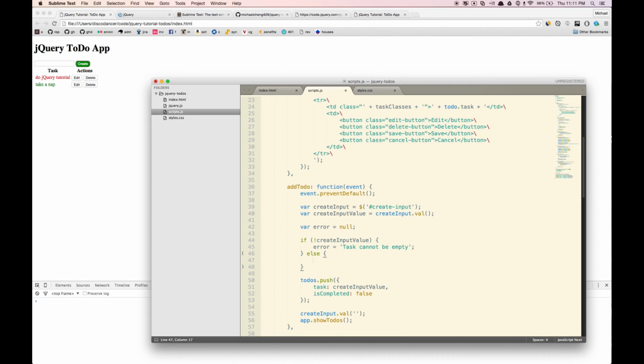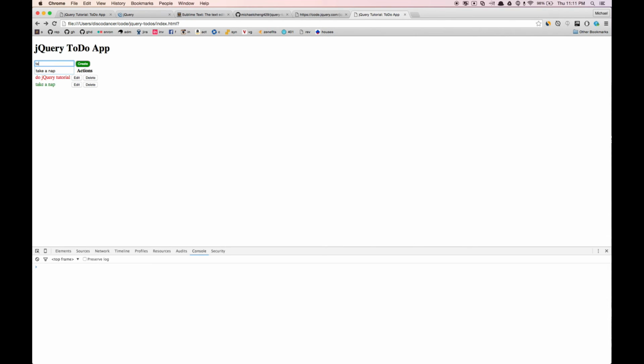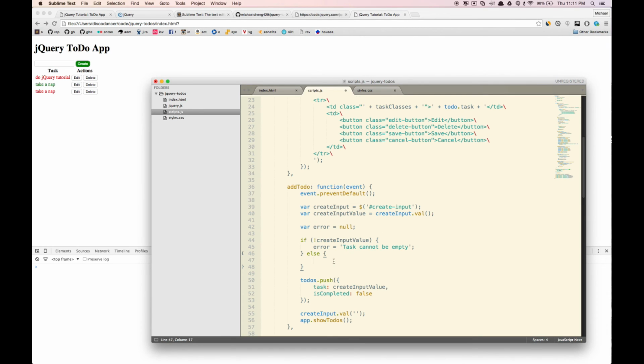And then we also want to have a validation for if we try to type in a duplicate to do. So we don't want to be able to have the same exact, well, I guess if I were to do it here, take a nap, you can enter in the same to do. We don't want that. So we're going to iterate over the to-dos.